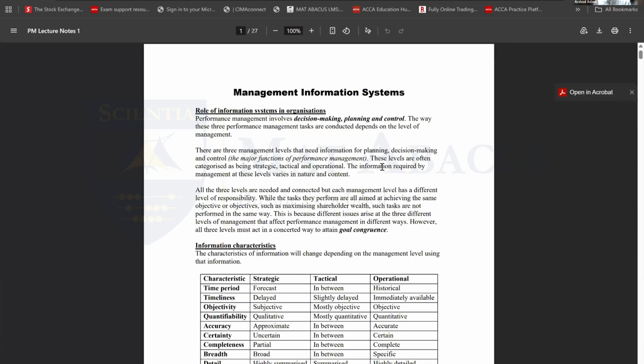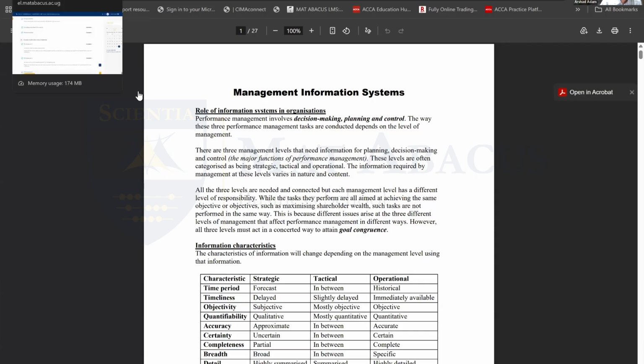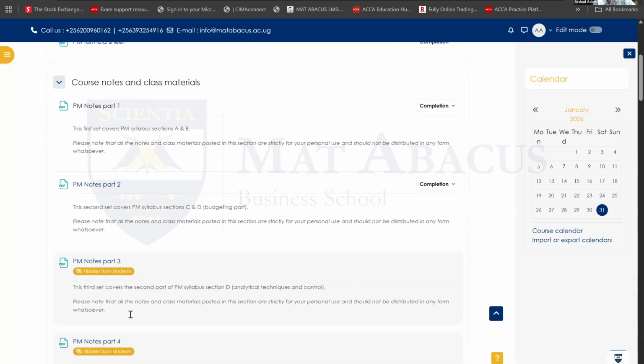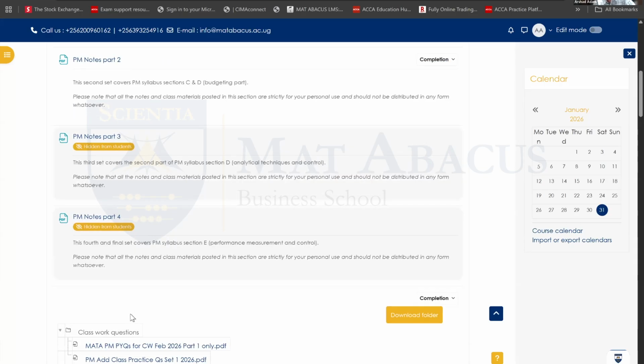It's open. You can download it to your computer. The total of my notes is around 70 to 80 pages. I have already summarized, after many years of teaching, and put only what is essential there. Of course, that's why I say the ebook that we give you, you can also use for further reading. Notes part 1 is available for you to download already if you're registered. Notes part 2 are there. Part 3 I haven't opened yet. Part 4 I haven't opened yet.